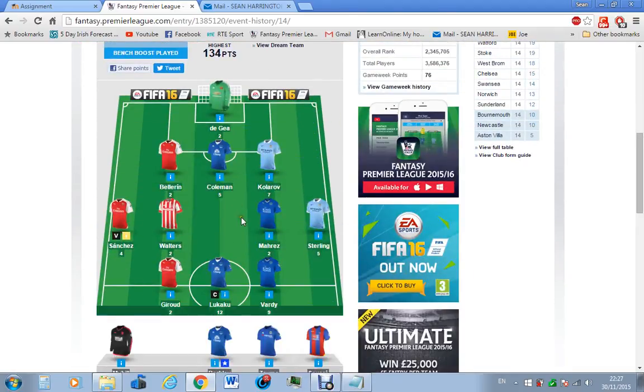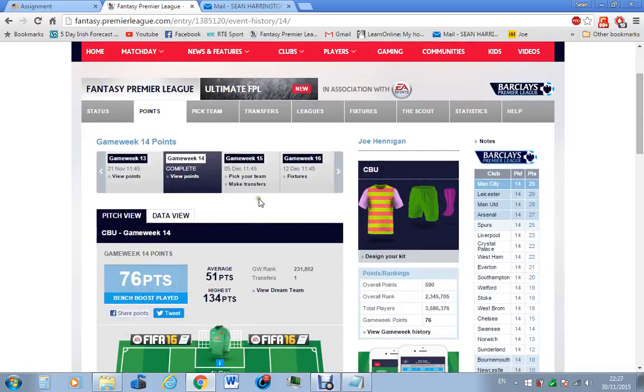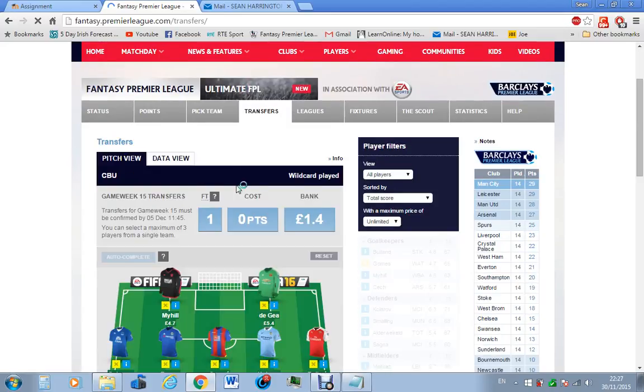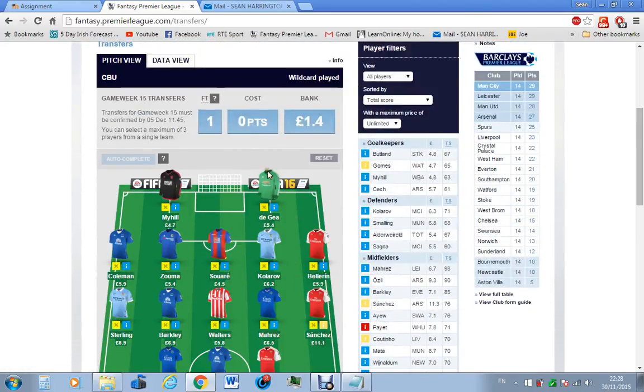So if a player isn't going so well, like here, this guy Walters, he only got 2 points for me. So I might want to transfer him out, or maybe the player is injured. You can see if a player is injured here by the information beside their name. Over here is a list of the players I can sign, all the players in the league. They're sorted here by their total score, and then you have their price in millions beside them.